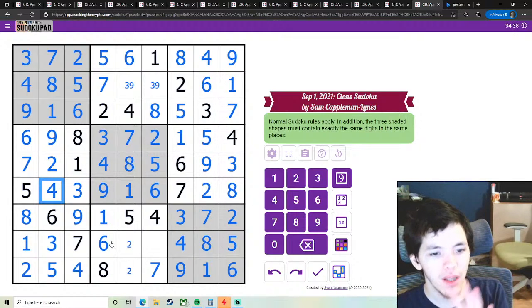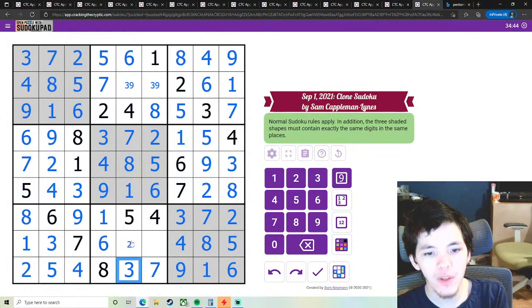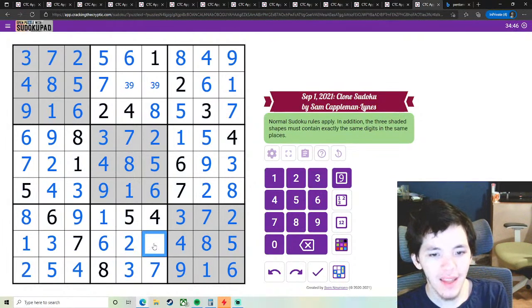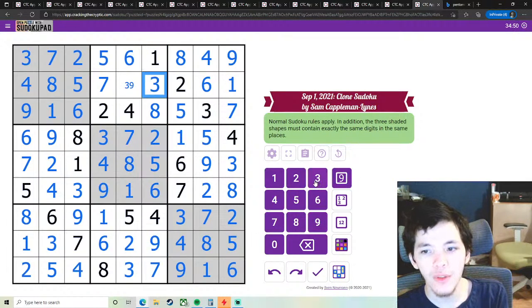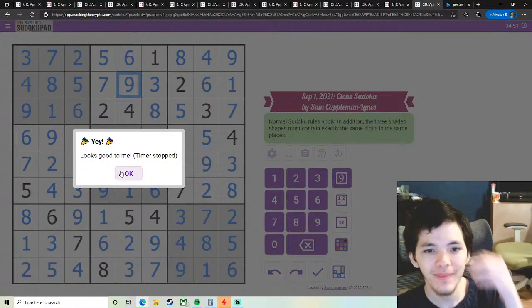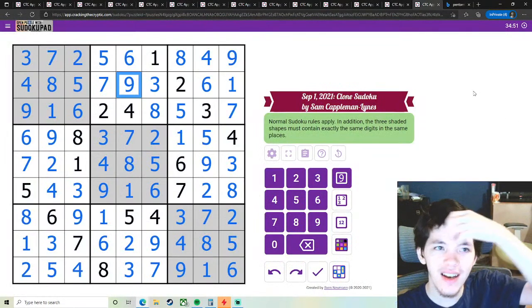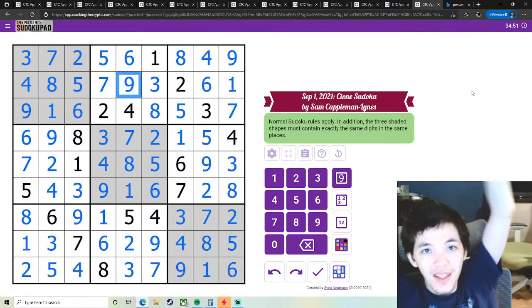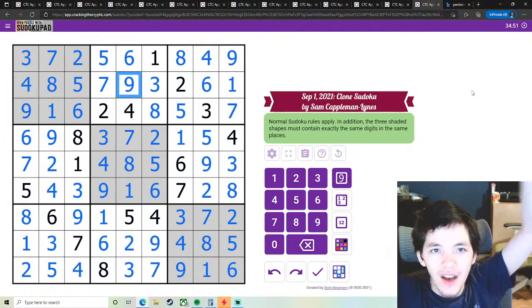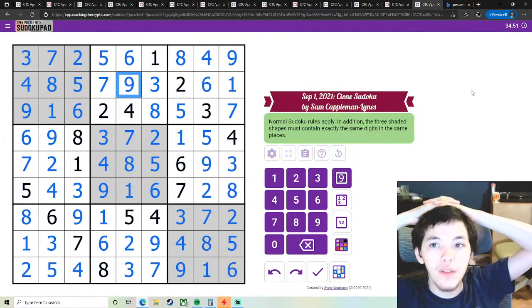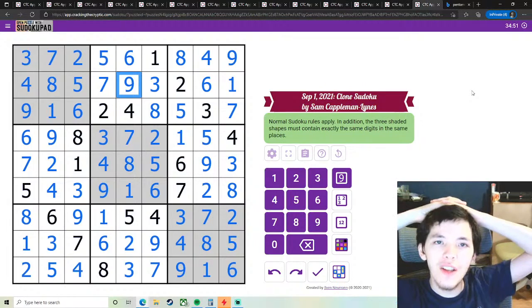So now we have a lot filled out, pretty much the entire Sudoku board. So here, this is a 3, which means that's a 2. And the last digit remaining in here is a 9, which means this is a 3, and that's a 9. Yeah. Ta-da! And that is how I solve unique Sudokus.